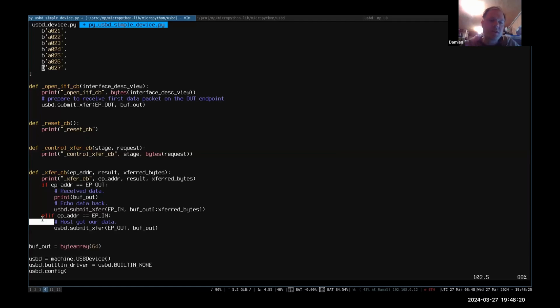And then the last bit of logic is that once we have finished echoing data back again, we get another notification, a callback, to say the host has received our data. And once the host has received our data, we're then going to prepare to receive data back ourselves. So basically go back to step 1 to say, okay, now that we've sent our echo, we're going to wait for the next command. So this device is just an echo device. It will receive data and then ping it back to the host. But it has to be in that order because of the logic we've written here. It's only ever ready to receive a packet. And once it's received, it will send it back. And it's not until it's echoed that it's ready to receive another one.